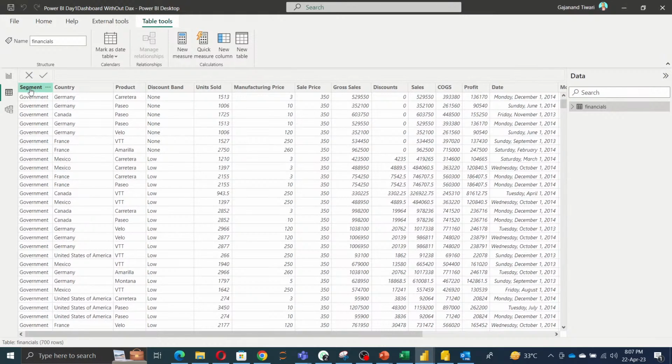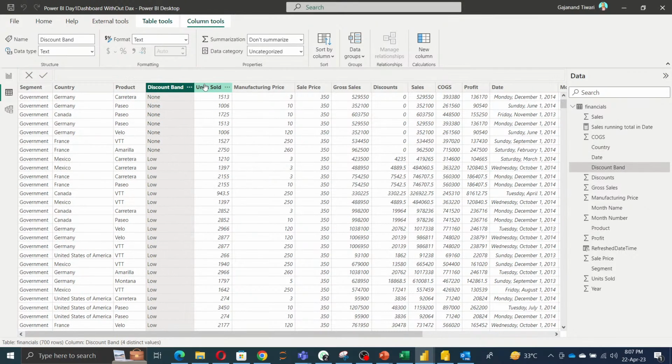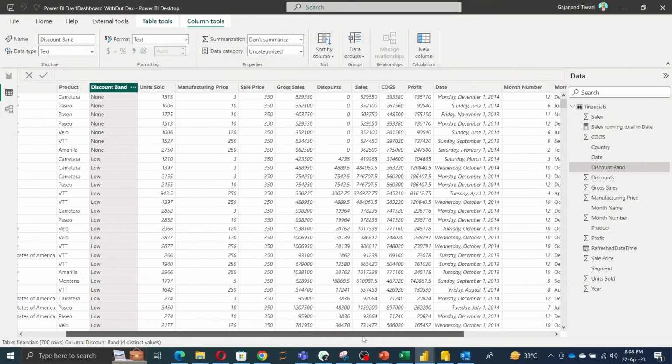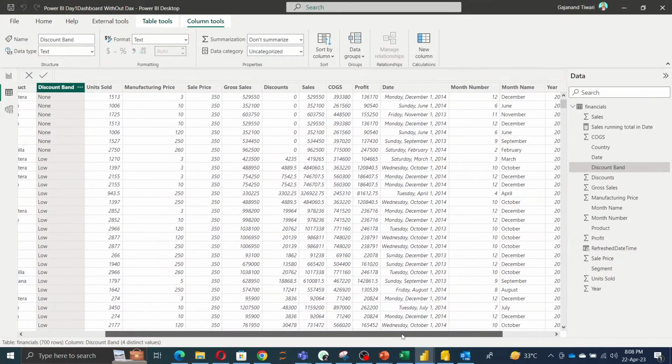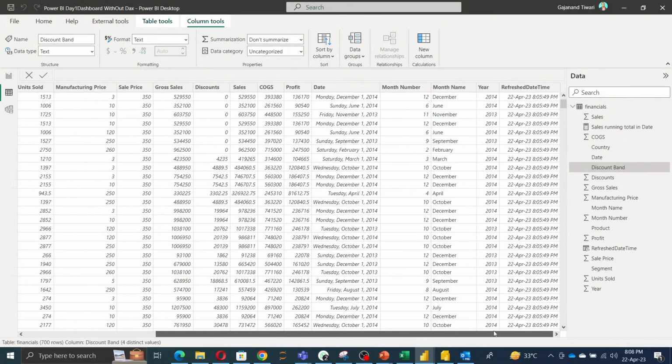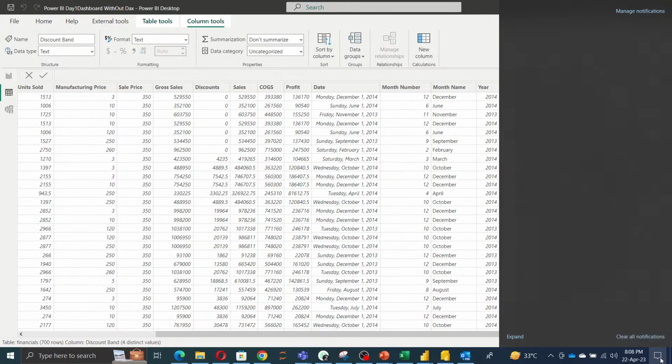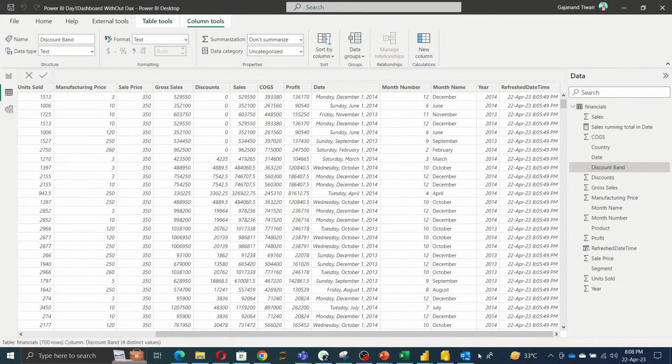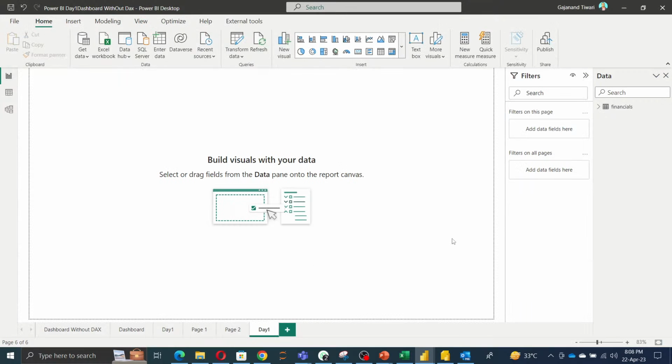Okay. So this data has ID, segment, country, product, discount band, units sold, manufacturing prices, and so on. Guys, whenever you work on any data, you must review each column one by one to understand what exactly the data is. I know it's not possible in some situations, but you must understand the data completely. As per your understanding, you can work efficiently and in less time. That is the objective in Power BI, okay? I'm not going to use any formula here. I'm just using a very simple and logical dashboard, okay?